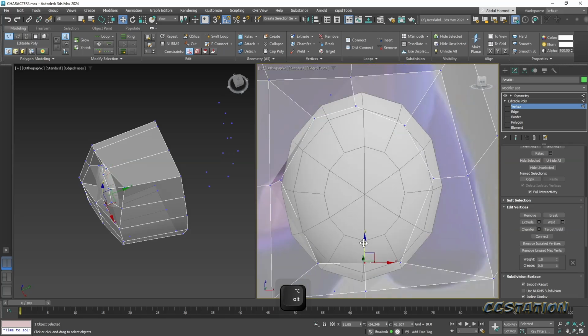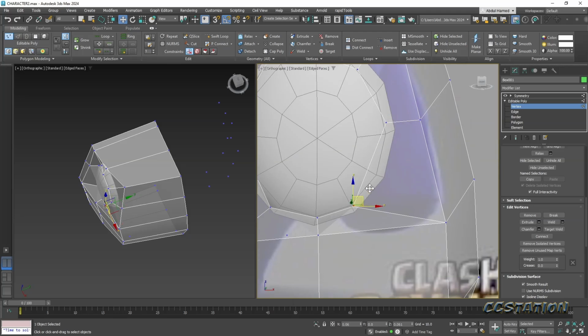And we want to see a curvature, so make sure that the curvature is visible.